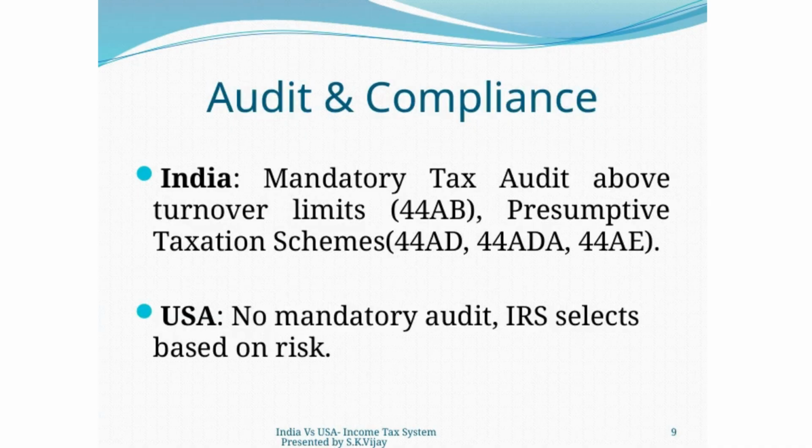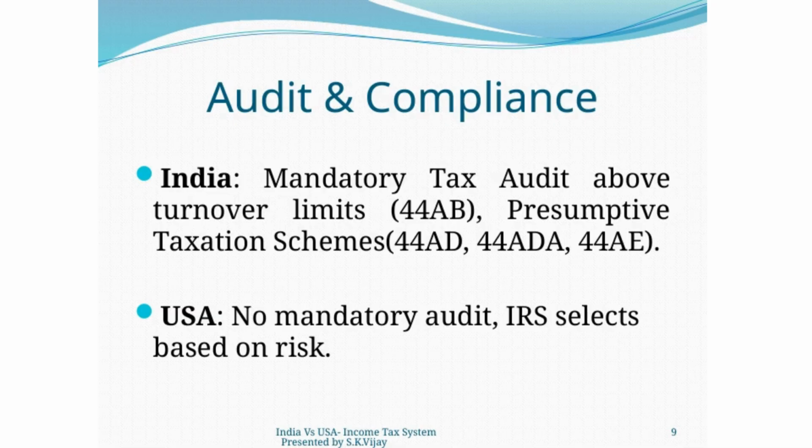Let's talk about audit and compliance in India and the USA. In India, there's a clear mandate for tax audits when your turnover exceeds certain limits, specifically under Section 44AB. This means if your business crosses those thresholds, you're required to get a mandatory tax audit done. Additionally, India offers presumptive taxation schemes like 44AD, 44ADA, and 44I, which simplify compliance for small taxpayers by allowing them to pay taxes based on presumptive income instead of detailed accounts.